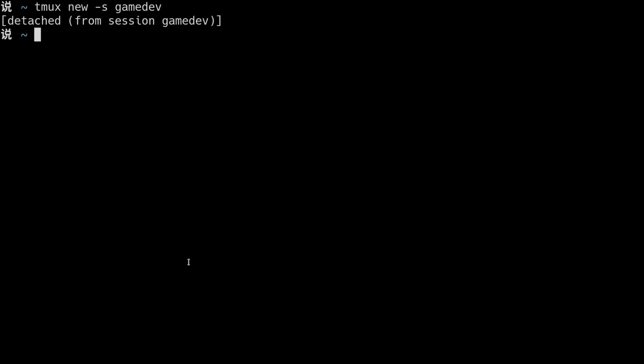So one of the first things I'll do in tmux, and actually to demonstrate the tmux attach functionality, I'm going to do Control A and then D to detach. So now to attach again, I do tmux attach -t and then the name of the session. So that's pretty good, right?